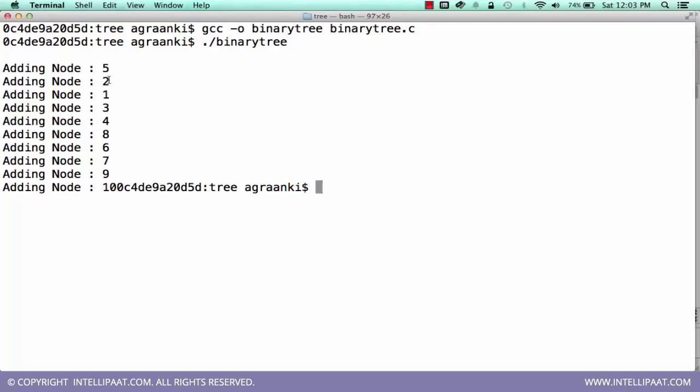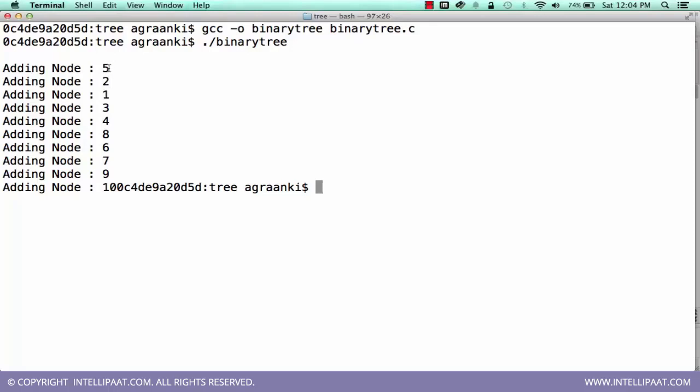Because we pick one element as a root, so 2 is picked as a root, and then the left side of 2 will be added, which is 1. Then there is nothing on the left side of the 1. We will go to whatever is the right side of the 2. So the right side of the 2 is 3 and 4, so 3 and 4 will be done. So this is how we build the left tree.